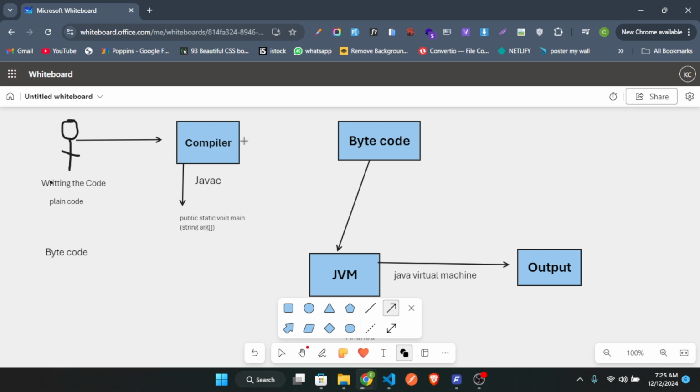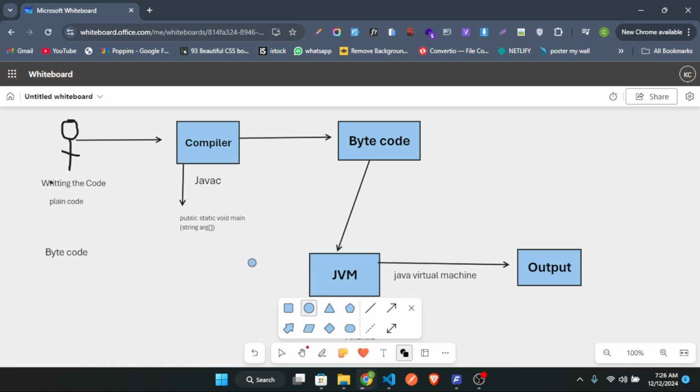From writing plain code, we compile the code into bytecode. The code that is compiled to bytecode is sent to the JVM. The JVM, remember, is our middleman communicating directly to our devices. After the JVM executes, it will bring back our output. But remember, there is another thing that you have to note in this layer.